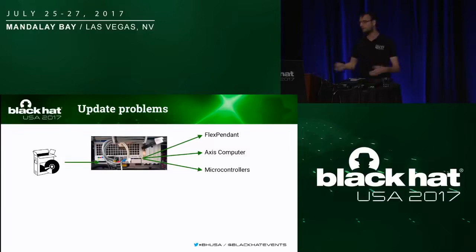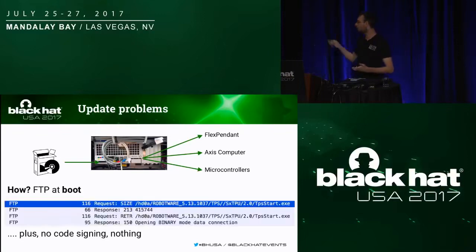One subsystem that we can look at to find vulnerabilities is the update system. As the system is composed of a lot of computer-based components, you just update the main computer. Then the main computer will propagate the updates to the whole system. For example, when the Flex Pendant boots, it will fetch the software that it needs to run from the main computer, and it does this using FTP. When you boot the system, the Flex Pendant connects via FTP to the main computer and downloads the code. There is no code signing, so if you are able to change the piece of code that is stored on the main computer, you will be able to change the firmware running on the Flex Pendant.